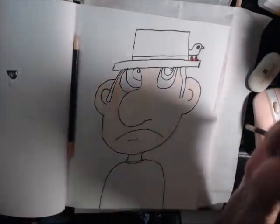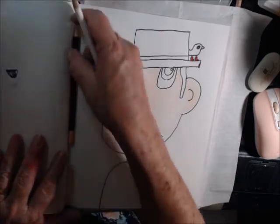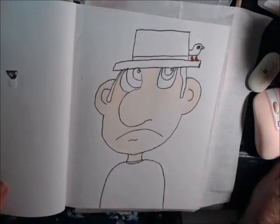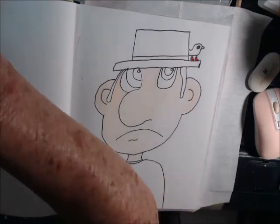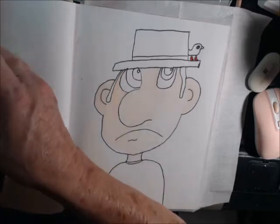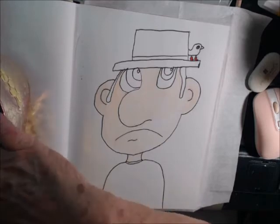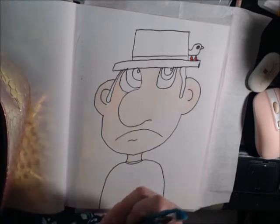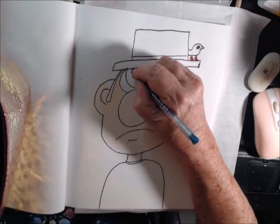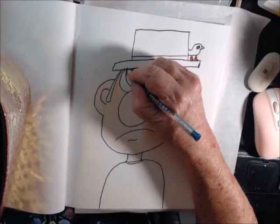Okay, now I want to give him the color for his eyes. I'm not happy with the skin, but I'm going to let it go for now. I want to do a shocking color for his eye. So come right here with this one. Give him a bright blue eye.